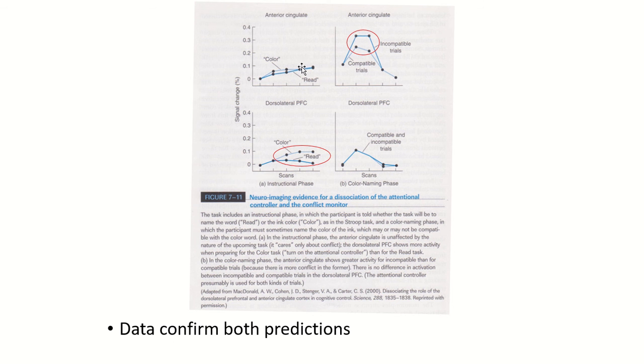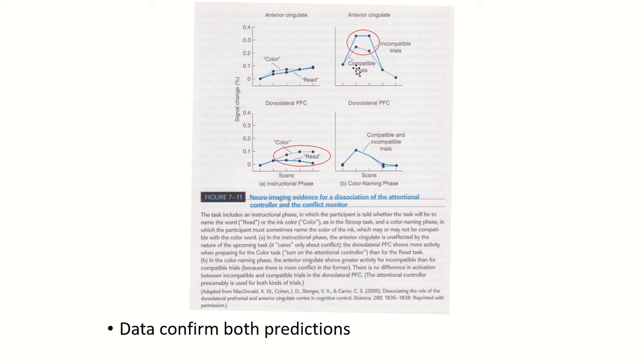You see in that same period before the actual conflict shows up that the anterior cingulate shows the exact same level of activation for the two tasks. Now right here, the actual word shows up, so that people are now either looking at a conflict case or they're looking at a case where the letters actually spell the color of the ink, in which case there's no conflict. And once that happens, the anterior cingulate actually ramps up its activation for incompatible trials compared to compatible trials.